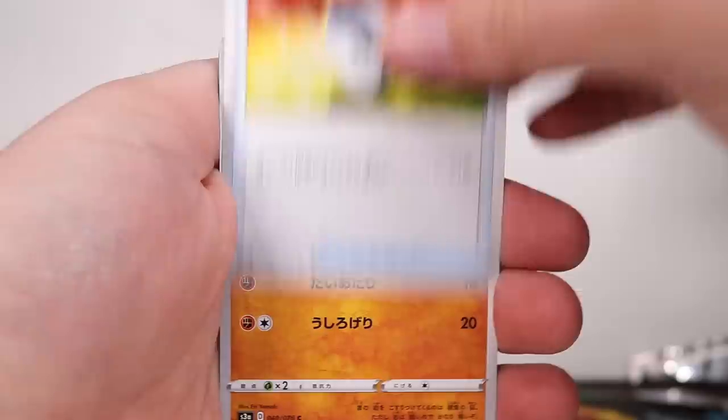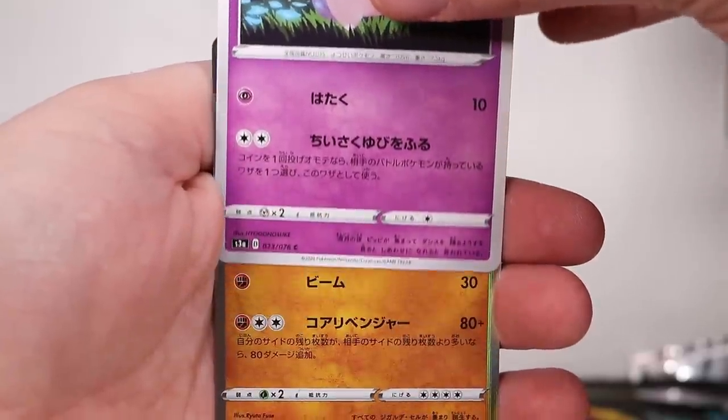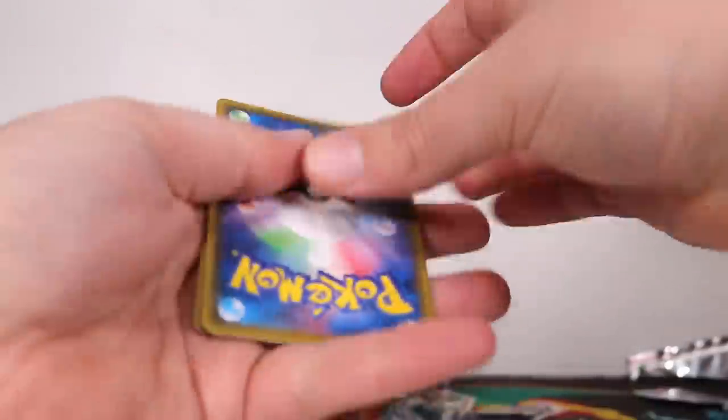We've got Yanmega. We've got the ray gun. We've got the dog. We've got Yanma. We've got Clefairy. And then we have Zygarde on the end. Seen him. Another one. One, two, three.